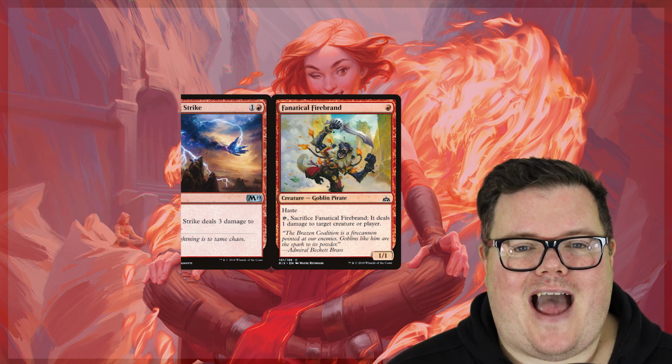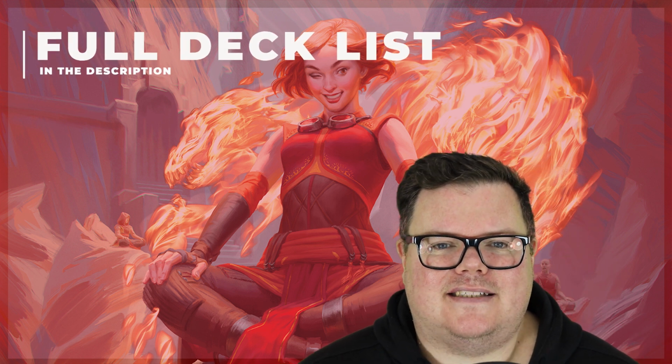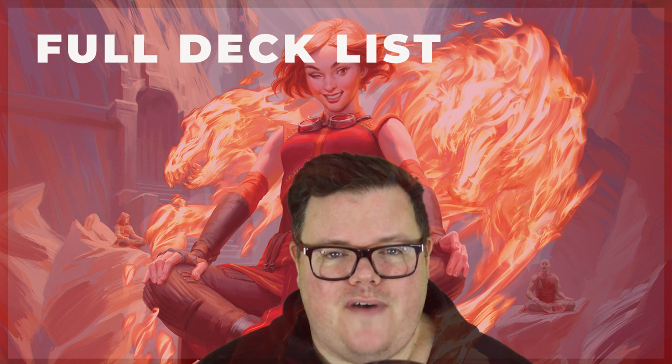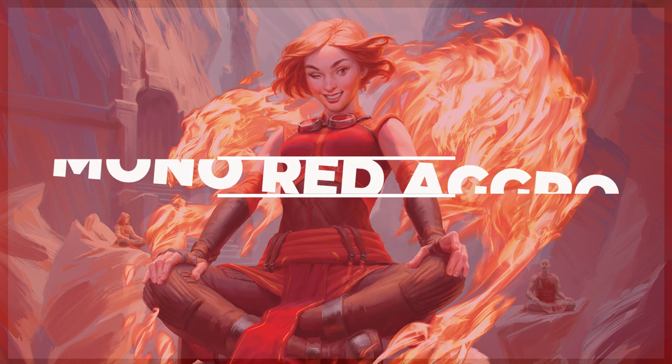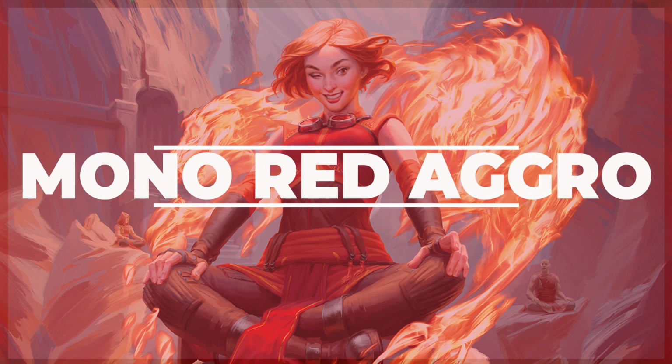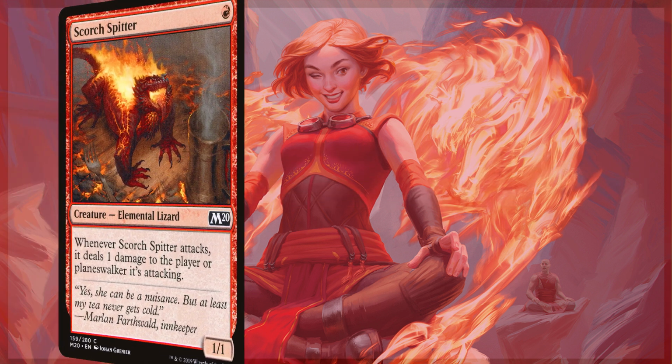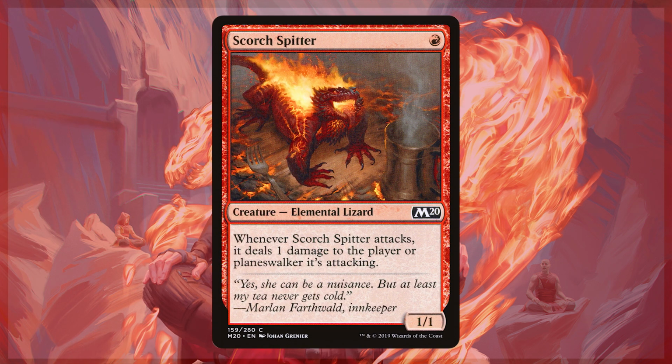So let's take a look at my Mono Red updated rotation proof deck and let's see how we can go on into Standard until we get to update it with some Throne of Eldraine cards. So Mono Red Aggro, or Red Deck Wins as the deck is known as well. I'm going to start off by looking at some of the creatures that the deck does have. Obviously we're going to have to make a few changes, which is what this whole rotation proof is all about.